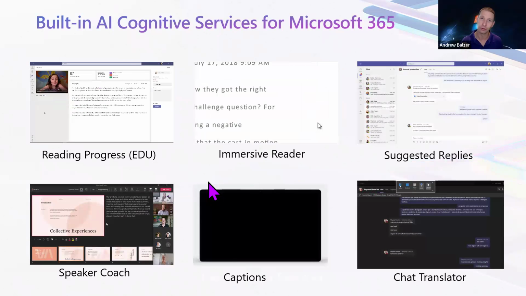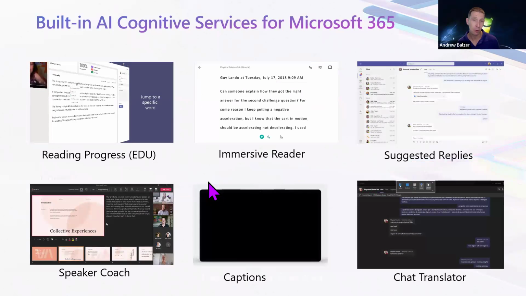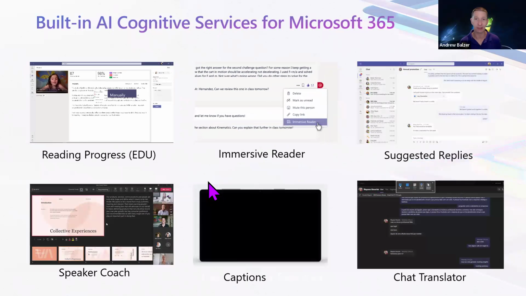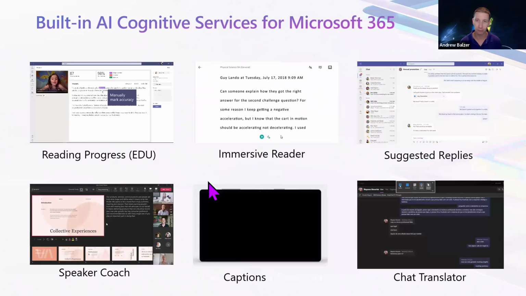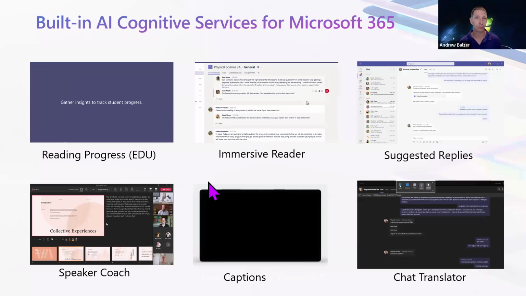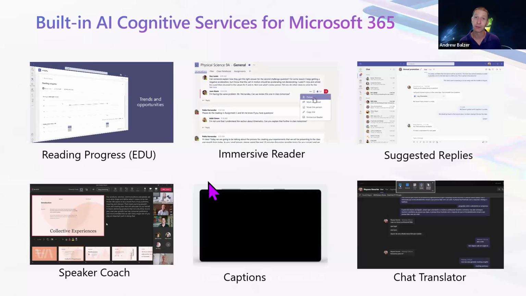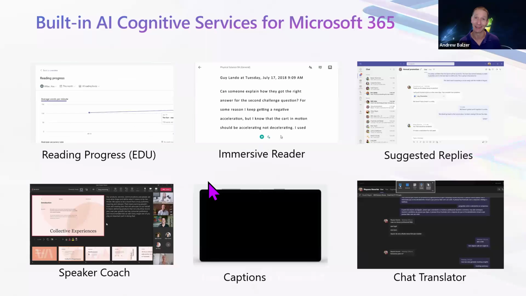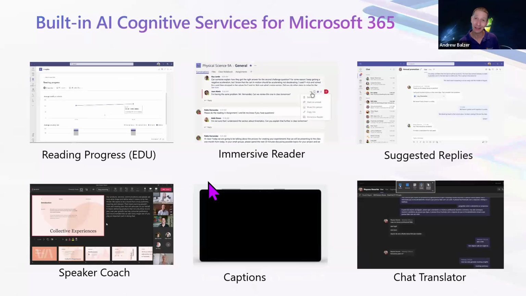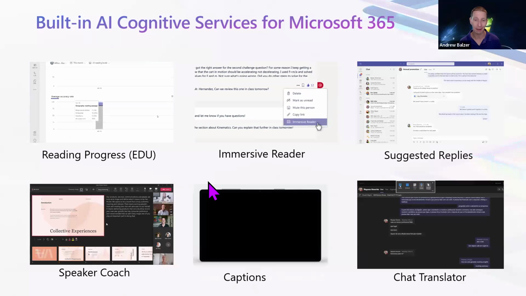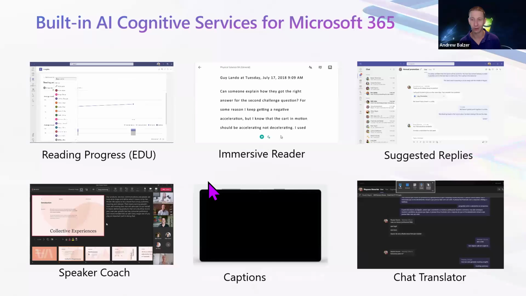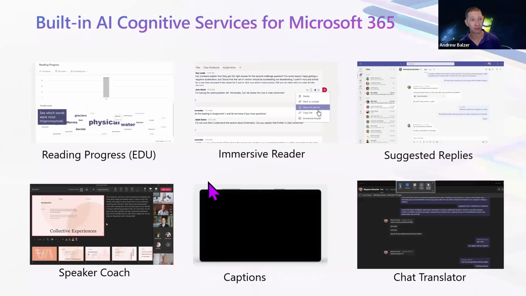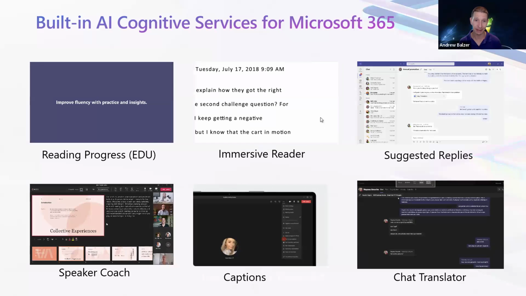progress to support students or even adults reading, immersive reader to break up the white noise, to change the languages, with 134 different languages supported, and speaker coach to support those like me that might speak too fast and need to slow down the pace a little bit. That is an assistive tool. That's literally a learning tool that you can tap into. Closed captions, I'm sure we're well aware of, and translation tools across all of Office are here.